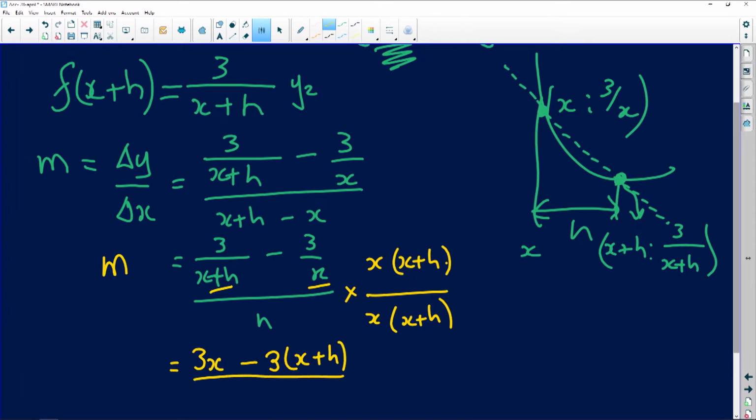Now, matrix, be careful here. You are subtracting those two y values. So put the second y value in a bracket, else you're going to lose the sign change that needs to happen over here. Okay, let's continue.